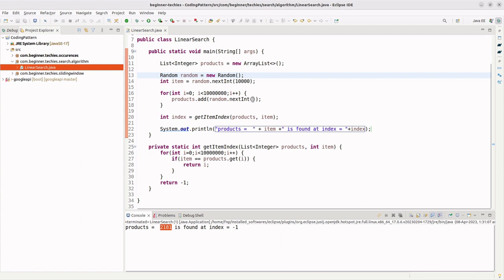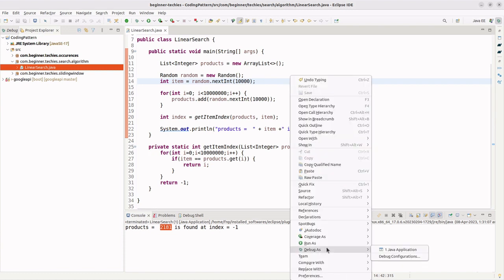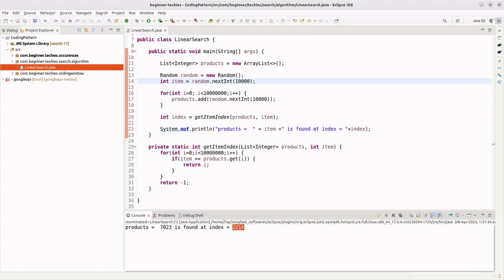Let me adjust the size, since this generates a 5-digit random integer. Now let's try. So here product 7023 is found at index 2210.